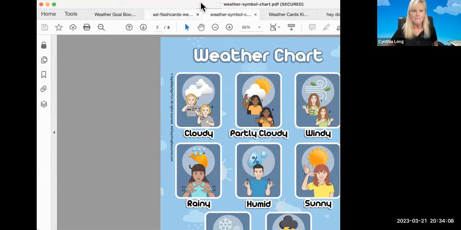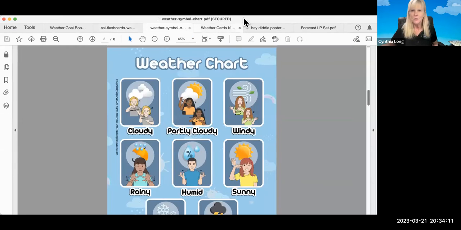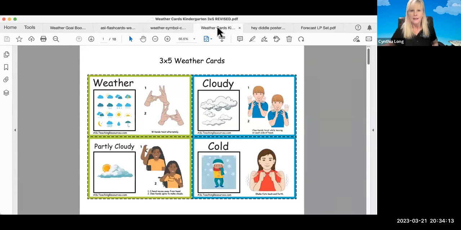Let me show you another tip here. These are the cards you just saw that I taped in the book.